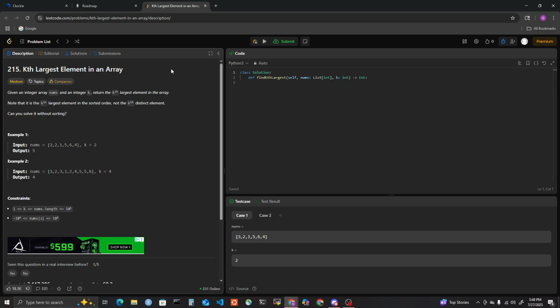Note that it's the kth largest element in the sorted order, not the kth distinct element. Can you solve this without doing sorting? Yeah, I mean, this is not just like throw it in a heap and then just heapify.